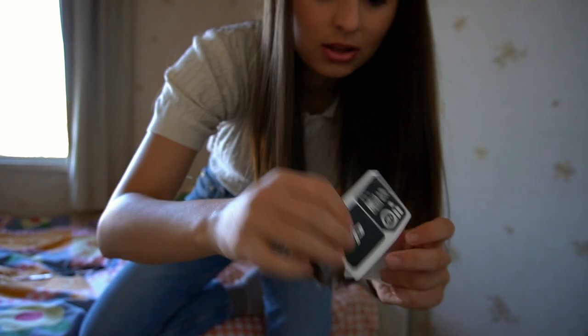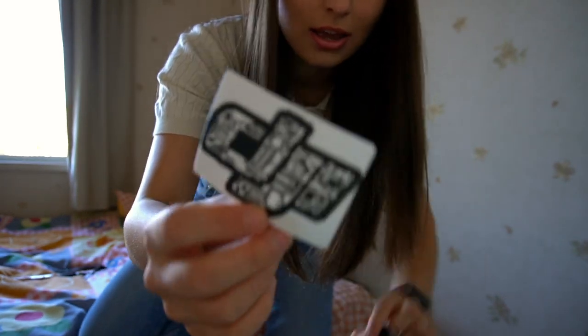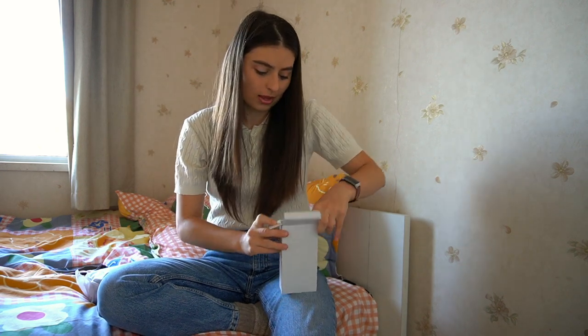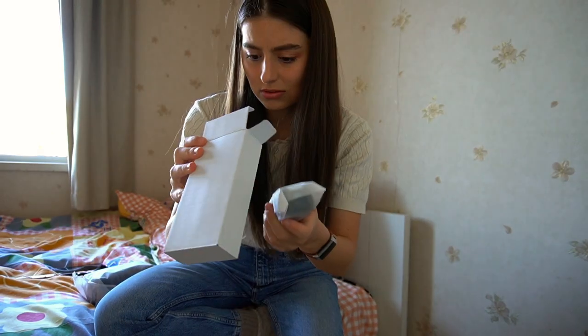This, these, and this. I don't know if I have to stick them anywhere. I don't think so, because it just says DJI. But, I mean, it's nice to have extra stickers. Stickers are always nice. I never use the Apple ones. I'm not gonna put Apple's stickers on my things, but some people may like them. Okay, so an entire box just for this. Okay.